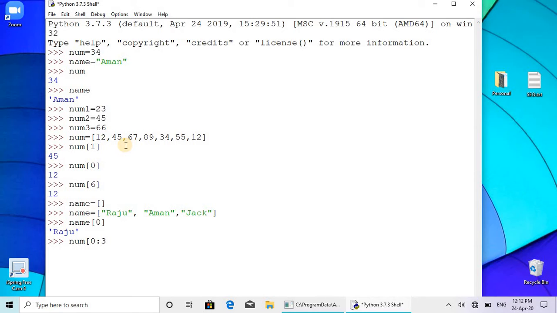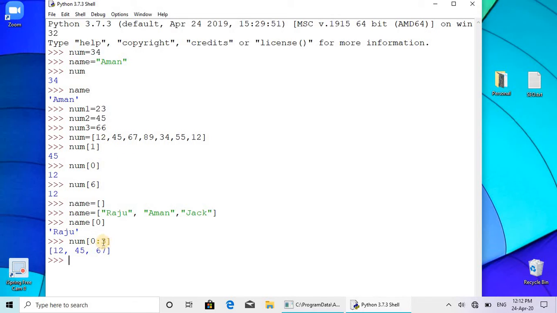That is 0, 1, 2. Three elements will be shown: 12, 45 and 67. That is the 0th position, first position, second position.